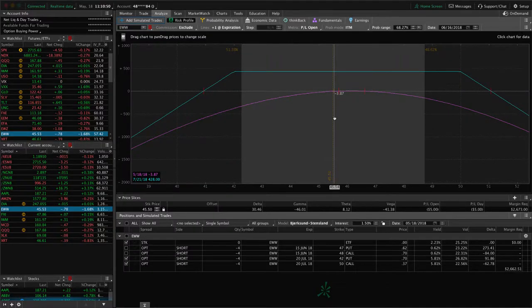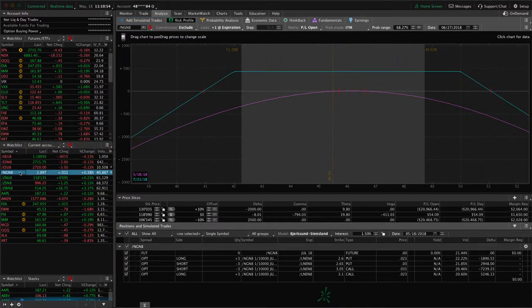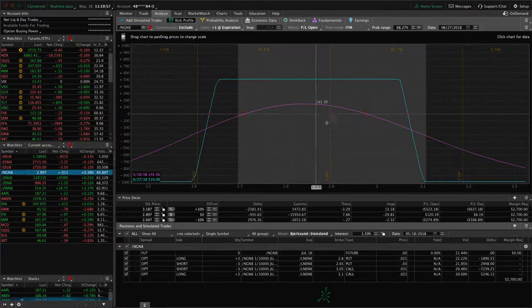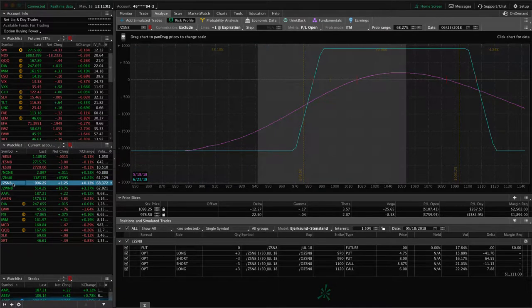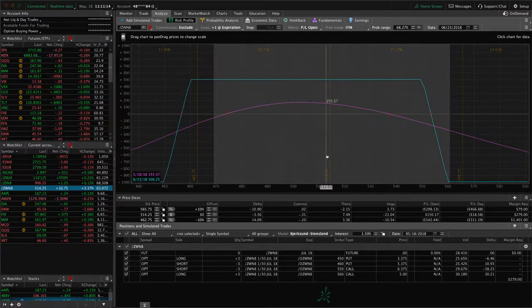So those are all the alerts. Let's take a look at some of the other positions that we have on. Natty Gas, we've got an iron condor on here. Got some profit, not quite enough to take off yet there. ZN, I mentioned. ZS, which is soybeans. We've got an iron condor on in soybeans. Could use a little bit of up movement to get back towards the center in that one. And then wheat, we've got an iron condor on here. A big move up today, over 3% to the upside. Got some profit there, not quite enough to take off yet in wheat.